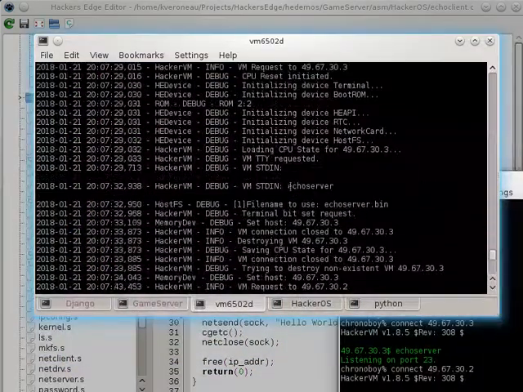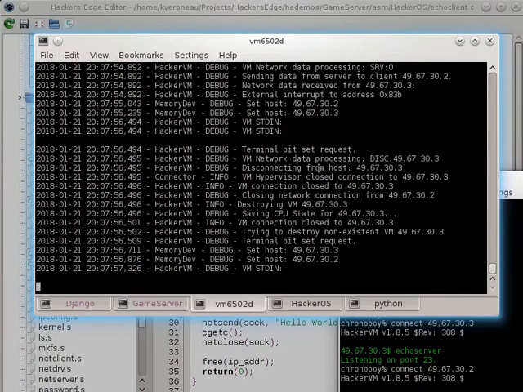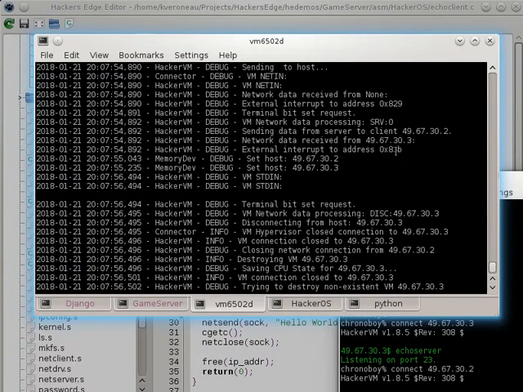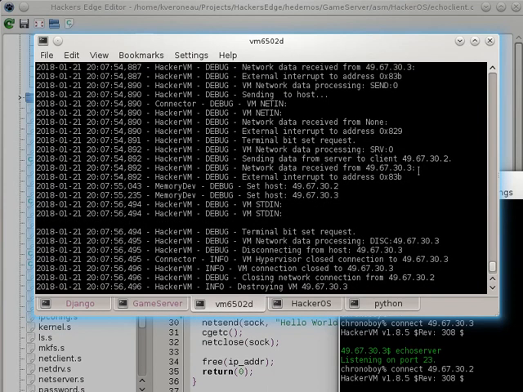There we go. Control D doesn't work there right now because I think I modified the get that's messing it up. So, 49.67.30.3.